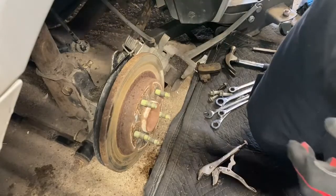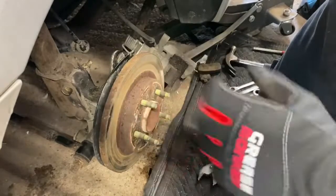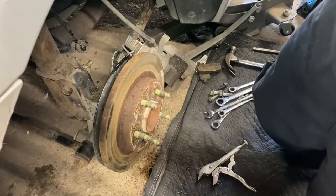But yeah, just a little tip there on a stuck bolt. Just heat it up and then just slowly work it back and forth until you get it to free up for you.